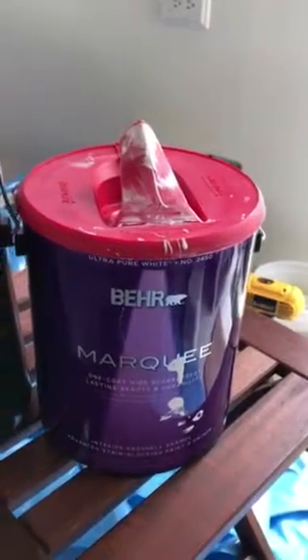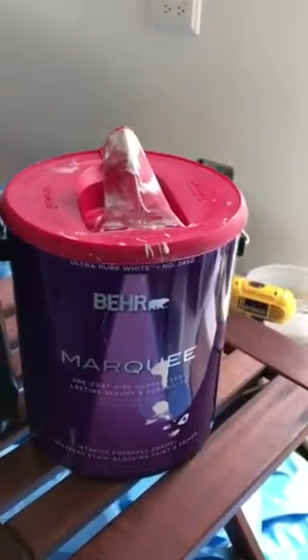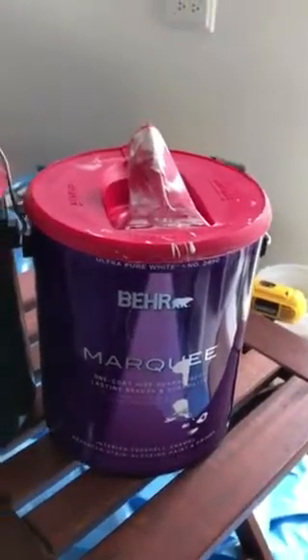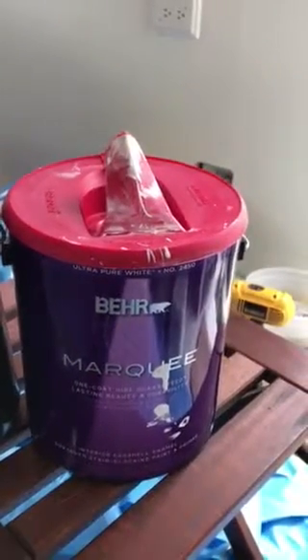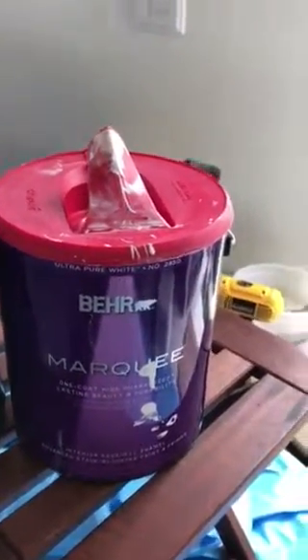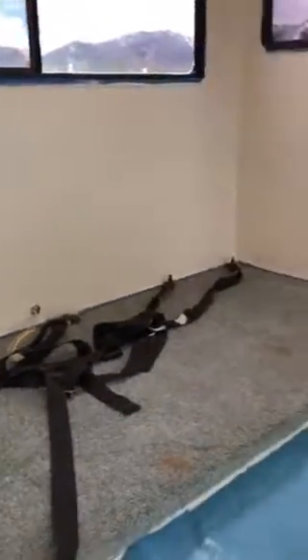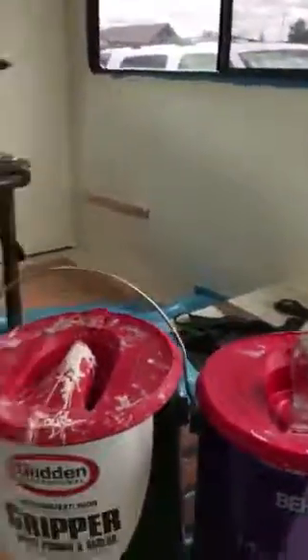We used Sherwin-Williams Alabaster as our paint color inspiration. Behr doesn't have a color called Alabaster, but you can go in and tell them you want Alabaster by Sherwin-Williams and they can do a paint match in their computer — it's not perfect but it's close enough. Carl and I are just getting ready to do a second coat because that gray shows through in a few spots where we were covering the speckled look. We want it covered 100%, so we're getting ready to paint. Have a great day!